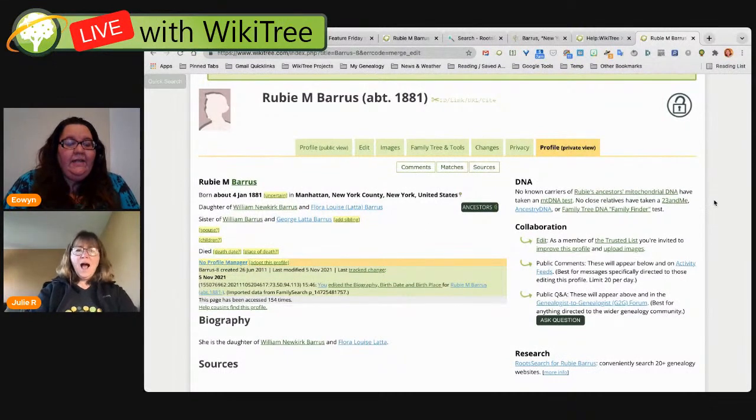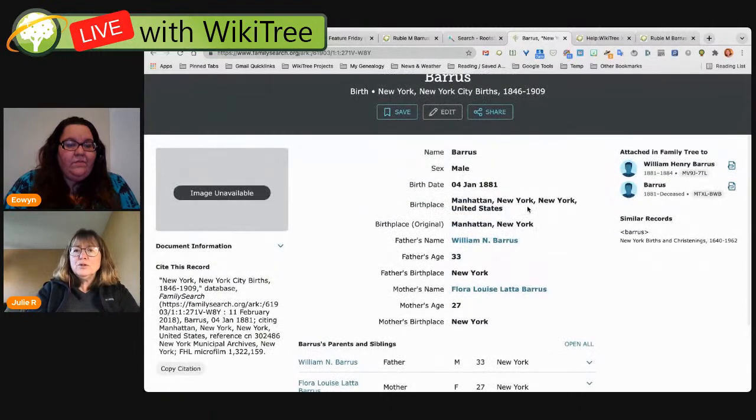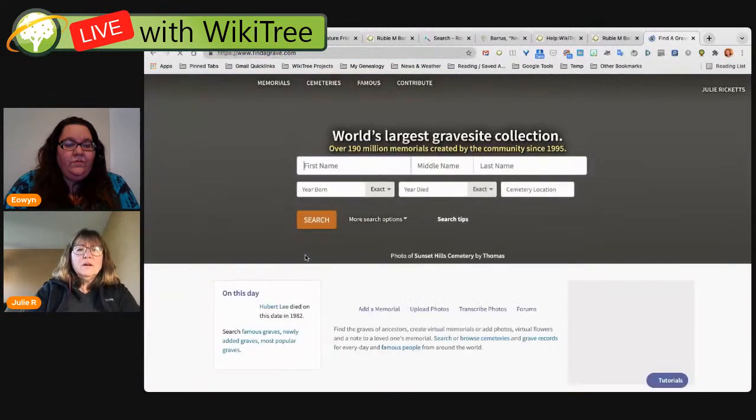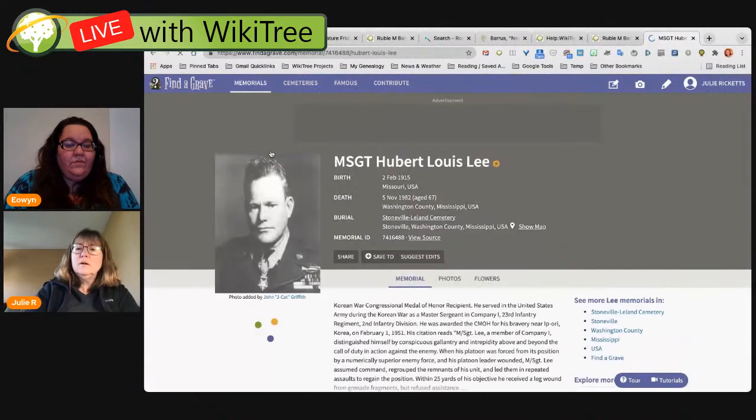And it looked like there were 3 options. You could either add to an existing profile, or create a new person that was attached to someone, but you're saying you probably can't do that on FamilySearch, that doesn't work. However, if you go to Find a Grave, I gotta find something quick. Let's just go to whatever pops up here.